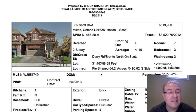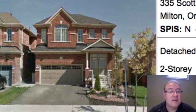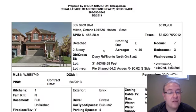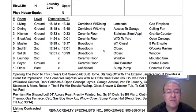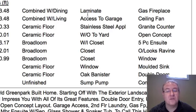Scott Boulevard 519, and not sure the size of this one. It's a 3-bedroom double garage. It's a little bit pie-shaped, and it's just down the road from Escarpment View School. It's right on the edge, overlooking the pond right across from the school, and it looks like you've got granite counters, but you've also got laminate floors. So there's a bit of a disconnect. I think if you're going to do granite, then you go hardwood. You really keep it equivalent, you keep the value there.